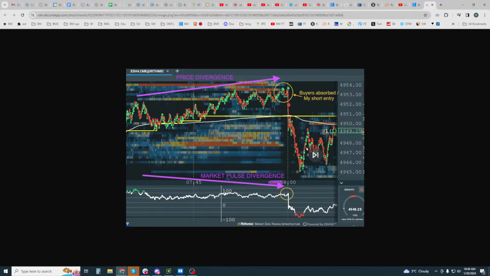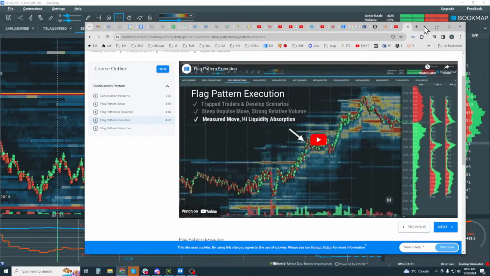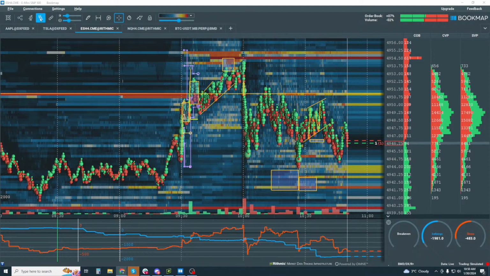So anyway, nice move down into here, and look for matching some of these extreme readings up with your liquidity. Suppose you had high liquidity down in here, and you're in this move and you're looking for the move to test into that high liquidity, and then you get your market pulse move into that high liquidity. That's a great area to consider maybe managing your trade at that point. All right, let's turn it on. Let's take a look at it.